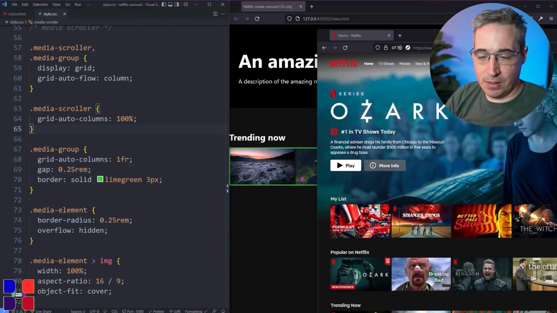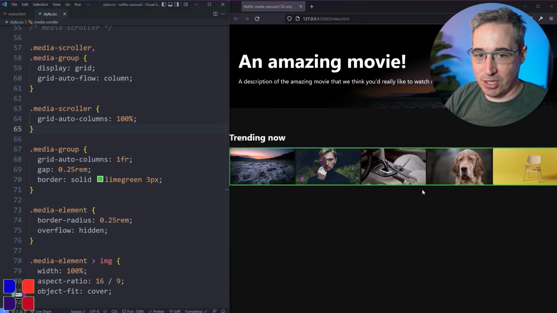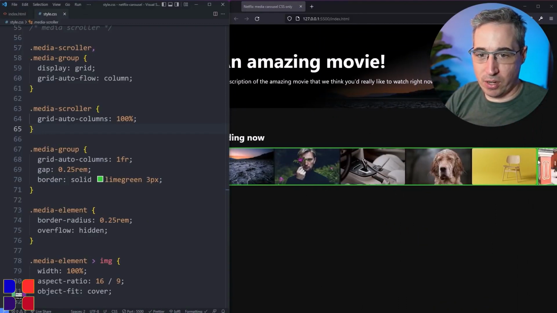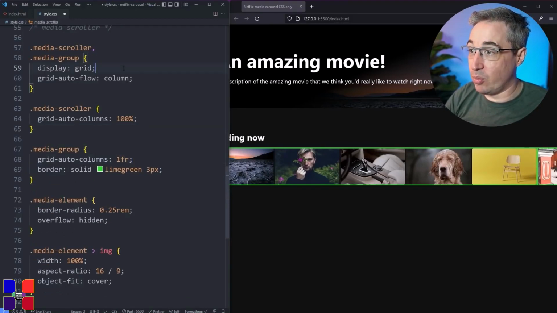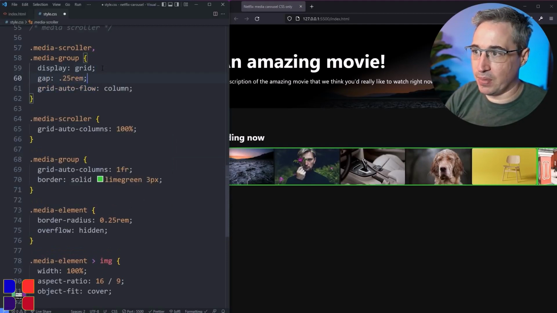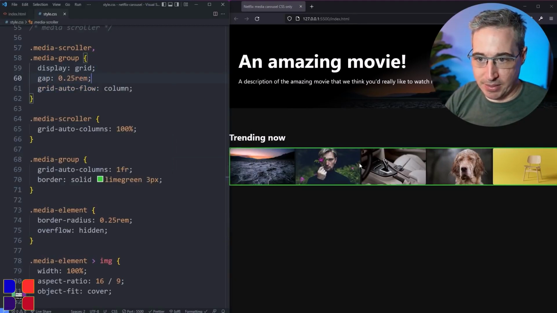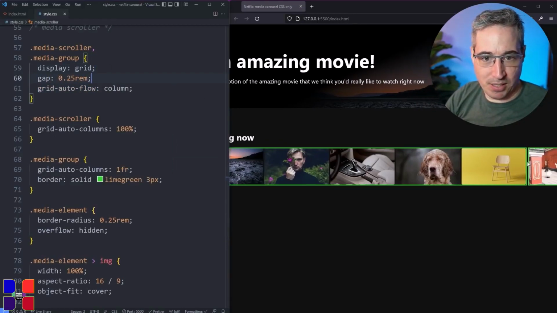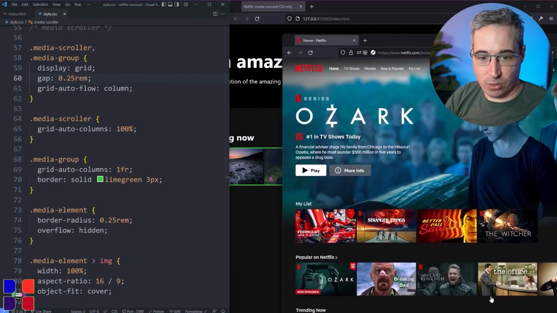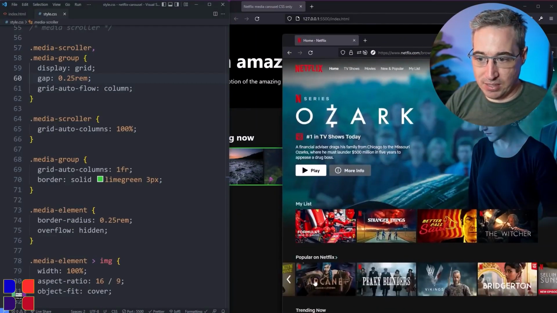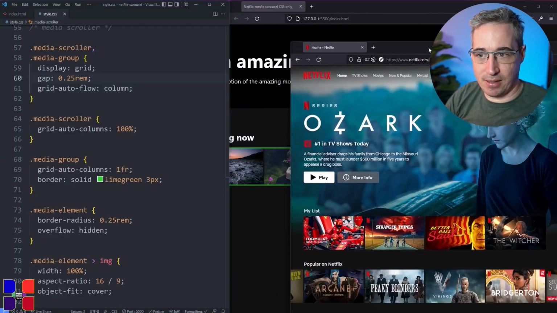Now, there won't be any gap actually between these. Well, oh, it's probably the same gap actually. So let's bring that gap here. Oh no, we need it in both places. Yeah, so that means we can bring it here, gap of 0.25 rem. So that way the gap is between the elements here, but that same gap is going to be over here as well. So as we go through these different groups, it's going to keep the spacing. I think that should work pretty good.